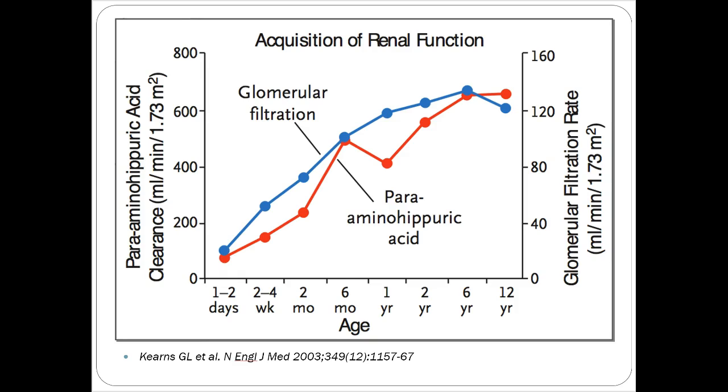And this is just a chart showing GFR versus para-aminohippuric acid, which is a biomarker they used in this study. Think about it like creatinine, it's just another way you can look at it. And so they did a GFR calculated by that based on days old and age. So, I mean, it predicts pretty much how you would think it would, right? It's going to increase slowly over time.